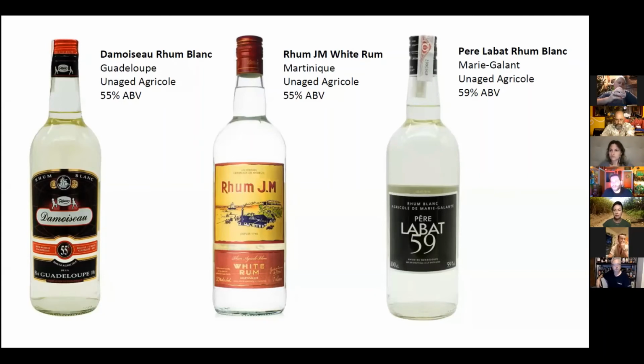So I guess they're calling it a blanc. They're not calling it necessarily unaged, even though it's just a vat, but it is touching wood. So would that not be considered aging of some kind? So per agricole rules, and again, Guadeloupe doesn't have AOC rules in place. They have more of a GI. They cannot put aged rum on the bottle unless it's 3 years or older.